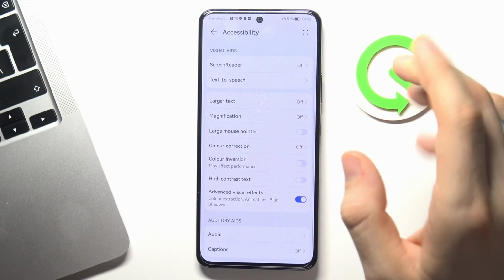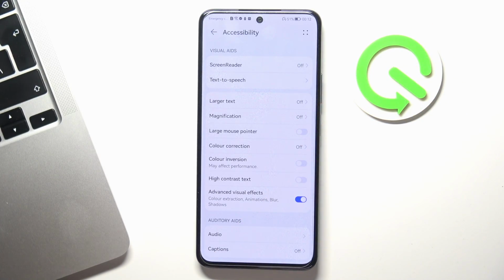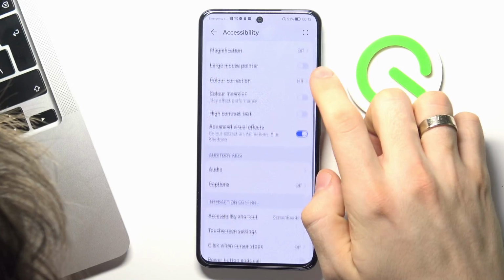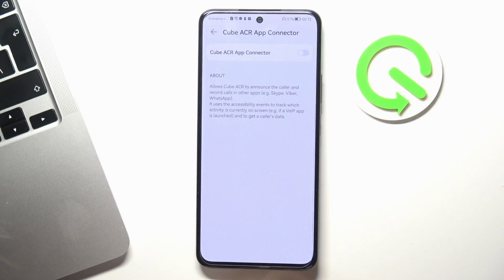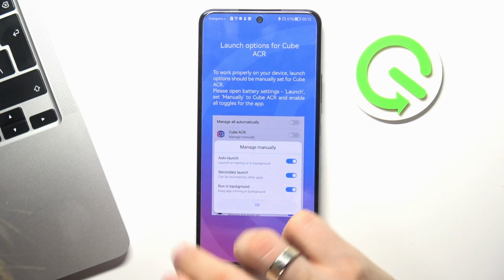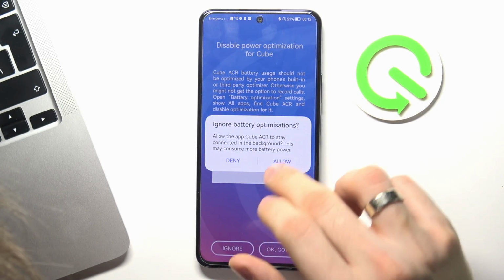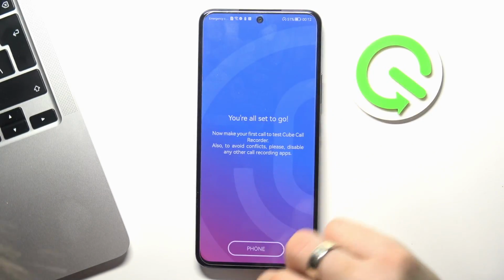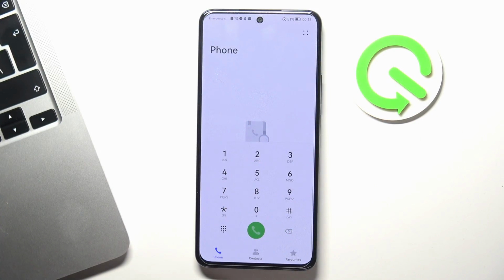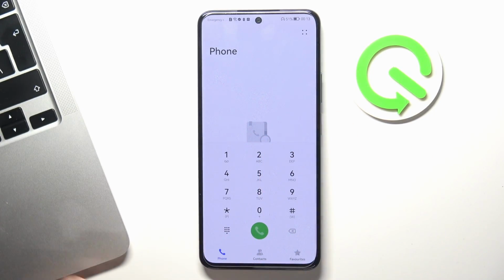Enable. Now, here you need to enable accessibility to the HUAWEI. So find here Install Services, click HUAWEI, click OK, click OK, got it, allow, and you have now given the app access to your geolocation. And great. Now when someone will call you or you will call someone, conversation will be recorded by HUAWEI.